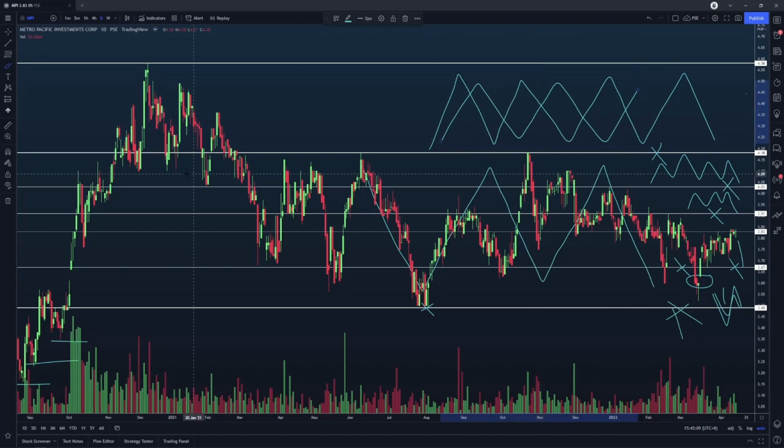Diba? Yes, it's not gonna be an easy trade kasi nga marami tayong chop dito along the way. But at least, mas meron tayong room for error than trying to trade yung mga ganitong super tight na ranges tapos maliit lang naman yung potential gains. The likelihood that this will yield very good risk-reward is very slim, no? Syempre, I'm not gonna rule it out completely, pero odds are, diba? It's not gonna yield very good risk-reward. So might as well wait for something to happen that could lead to something bigger. Kaya ako sinabi na gusto ko mabasag muna tong 4.03 na level.